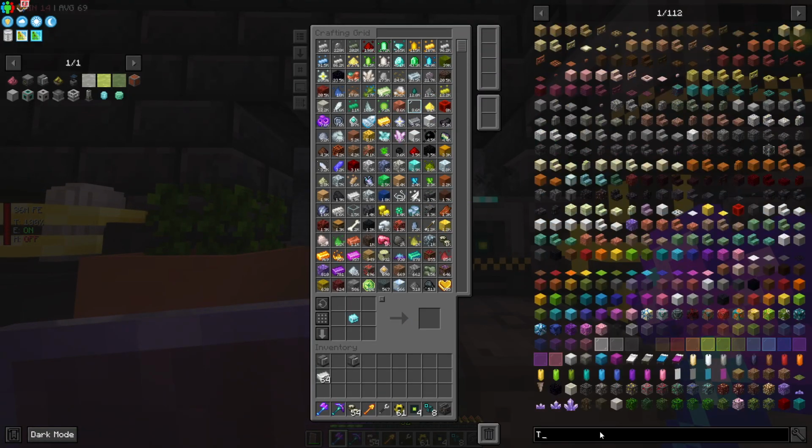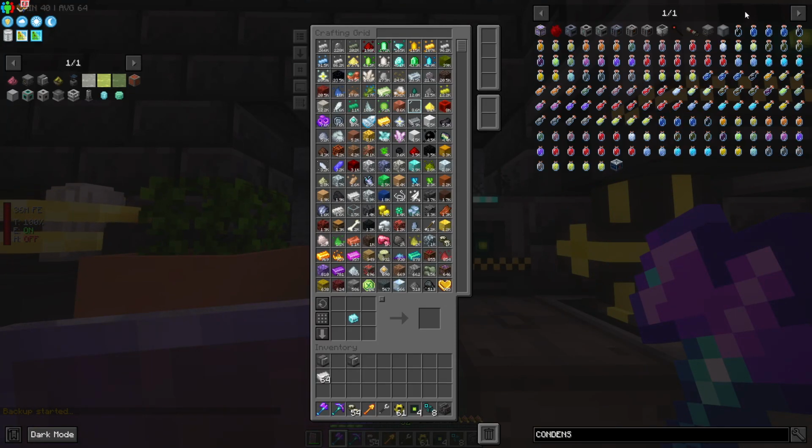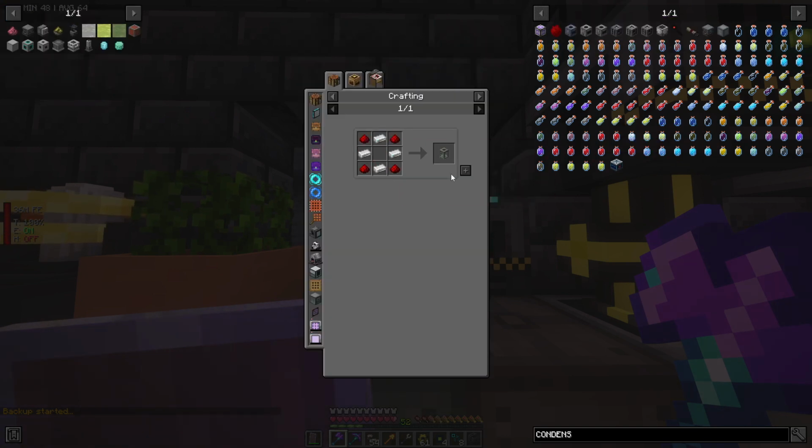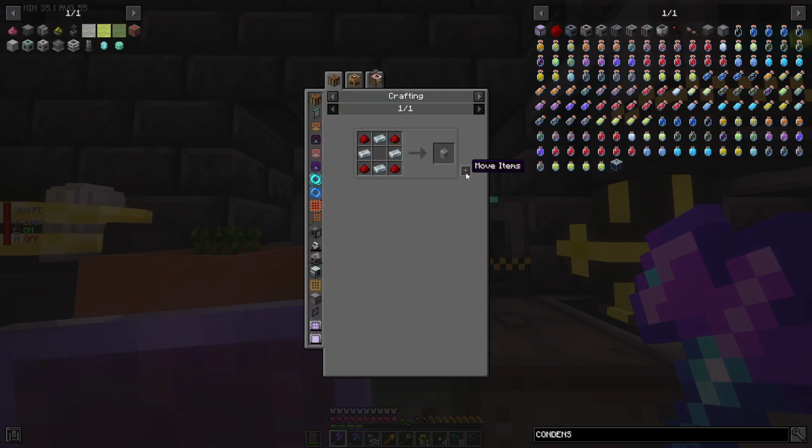Okay, so we'll need a something or other. Let's get right here. Okay, so we need some basic fluid tanks. I think I need a couple of these. So we'll make a few.